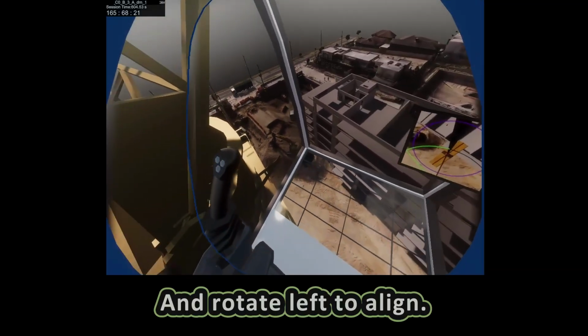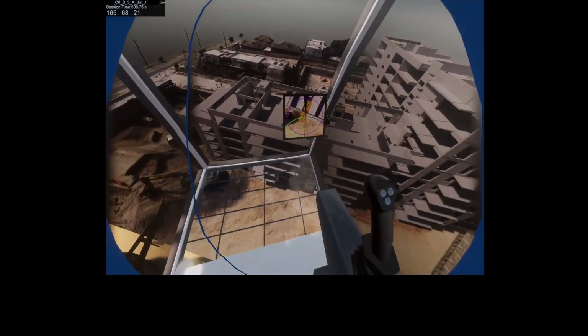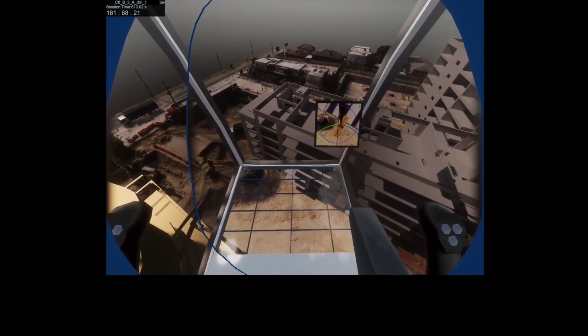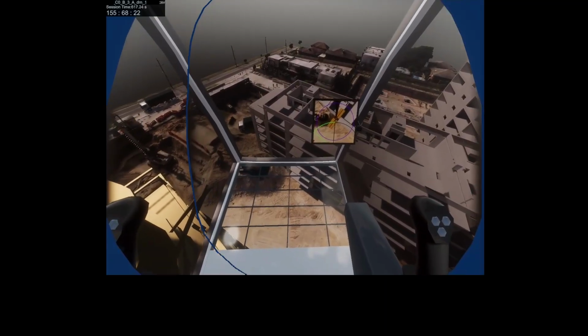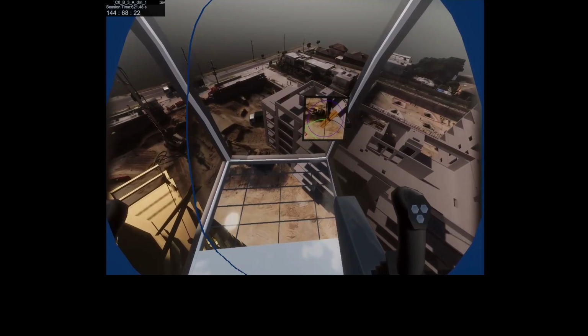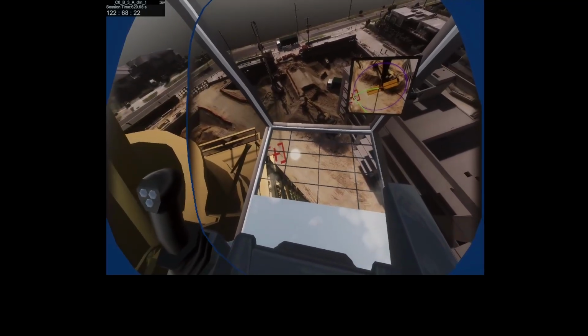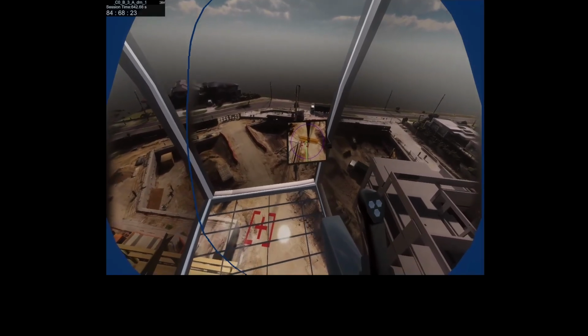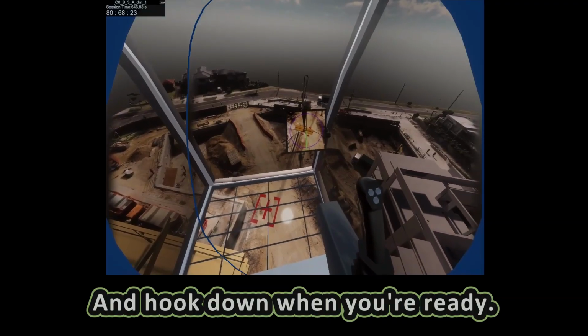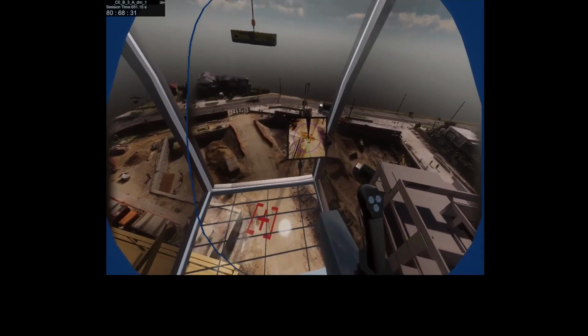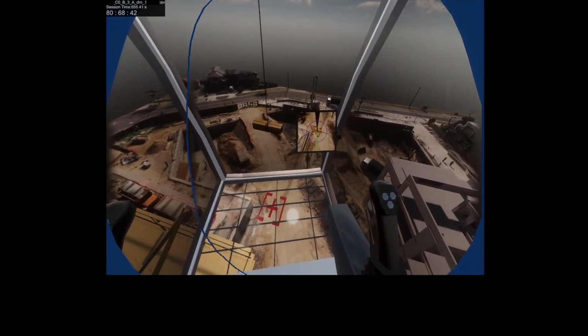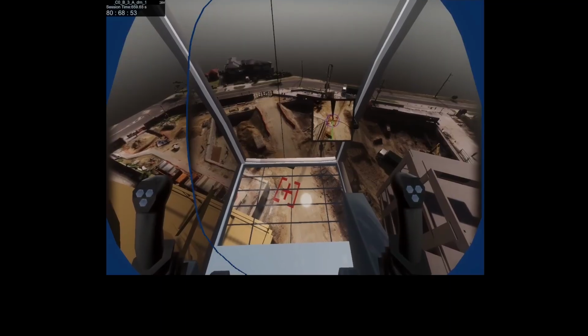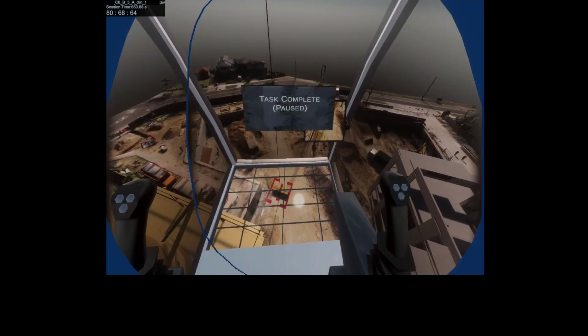And rotate left to a line. Now align and hook down when you're ready. Okay, that's it.